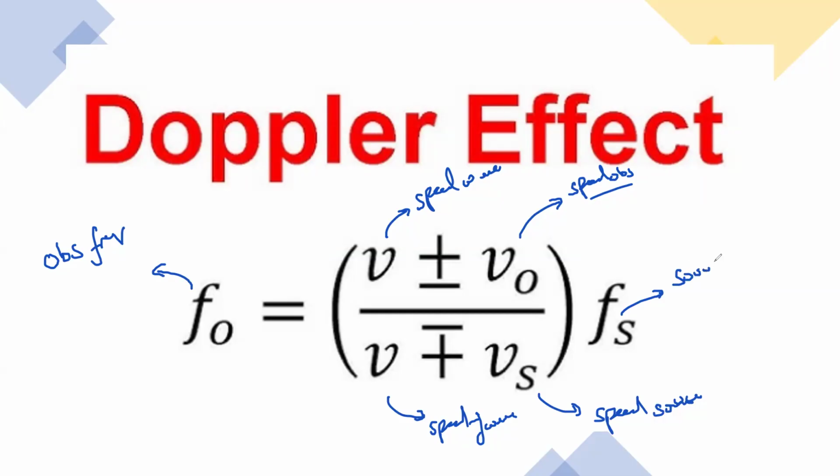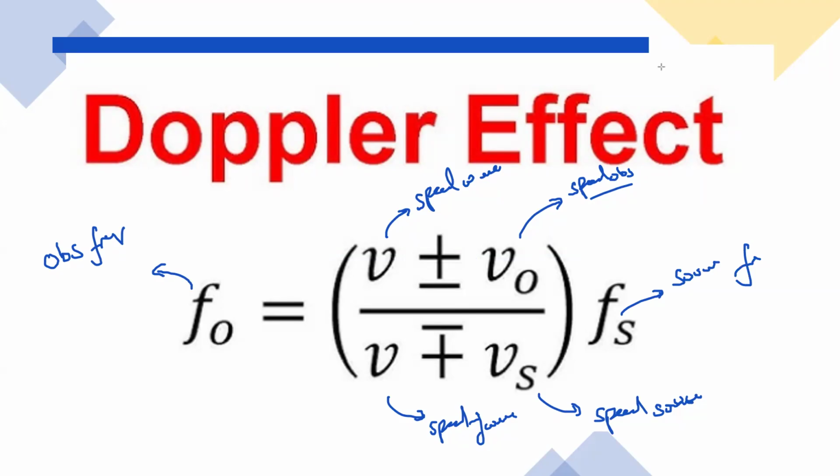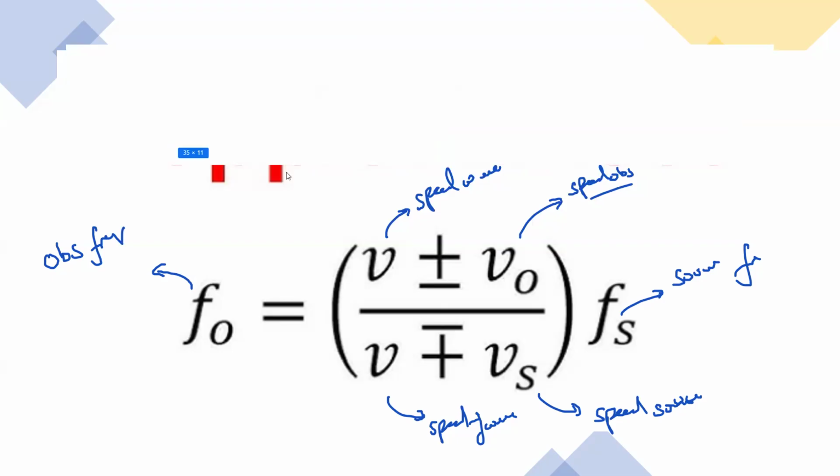But how will you know? As you can see, it is written plus minus here and also minus plus. So how will you know which sign to use, whether you will add or subtract? You can memorize this, but you can also use a concept. Usually in A levels, like AS, they keep the observer constant for most of the question. Like the source is moving, usually the observer remains constant.